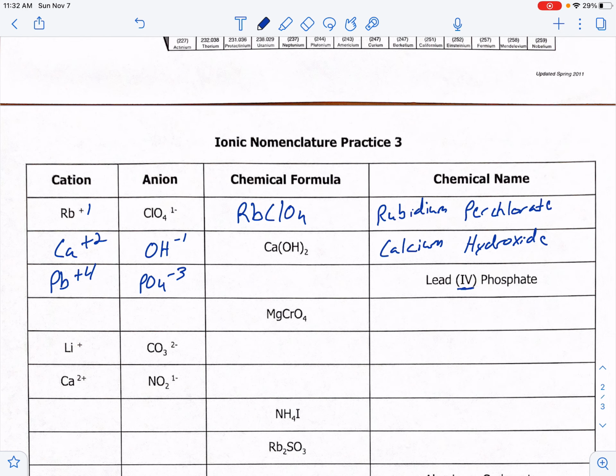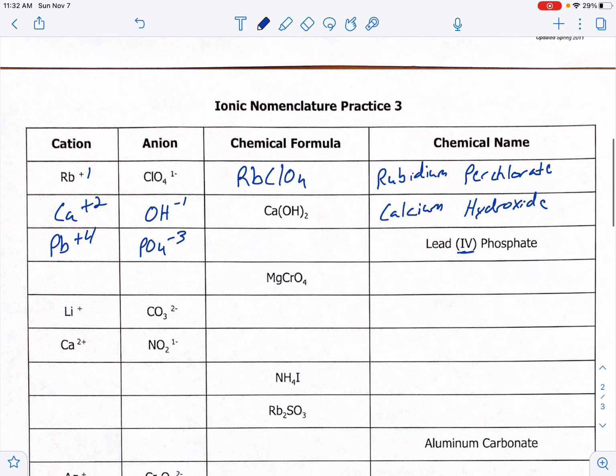So I can see that they're not balanced. So what I'm going to do is I'm going to crisscross. So you take the 4 over to the phosphate and then the 3 over to the lead. So that means I need 3 Pbs. And if I need 4 phosphates, what I'm going to do is I'm going to put that phosphate in parentheses first. So don't alter those ever. And then I can put a 4 on the outside of that. So that would be my correct balanced formula.